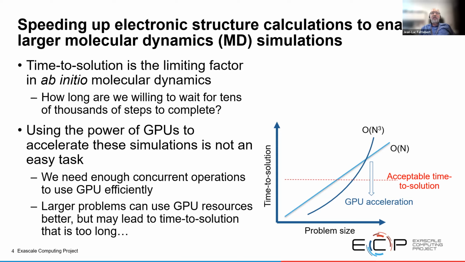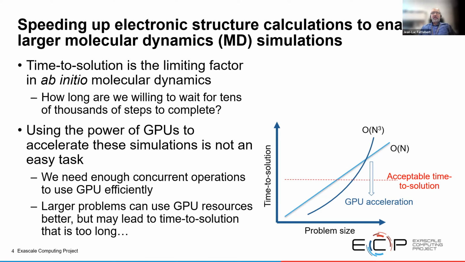So we're really trying to work in a strong scaling regime and having a fast time to solution for every step. And it makes it tricky to use the power of GPUs in this case, because as probably many of you know already, GPUs are very powerful, so they can do a lot of operations simultaneously. And to use them efficiently, you need to give them a lot of work. But as you go to the strong scaling limit, you may not have so much work for each GPU. And so it's a balance to find how to use these GPUs efficiently.